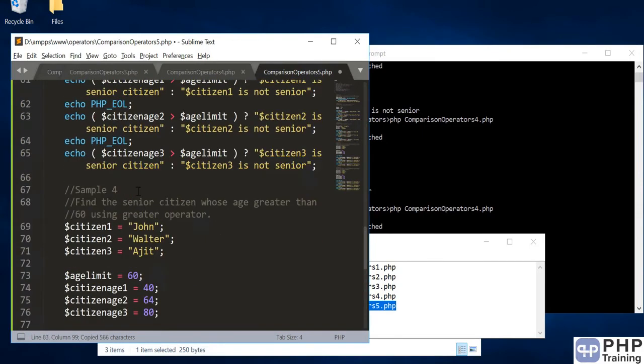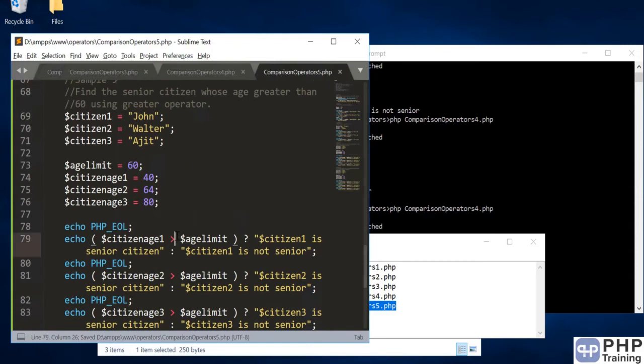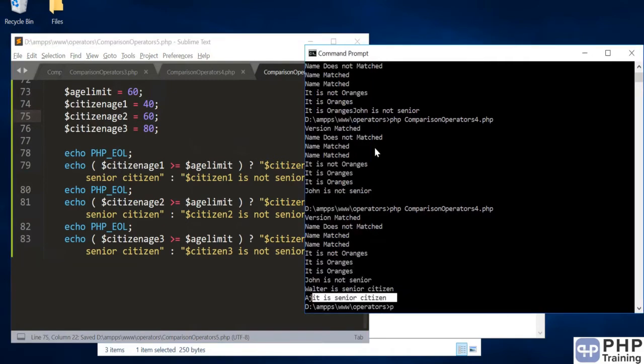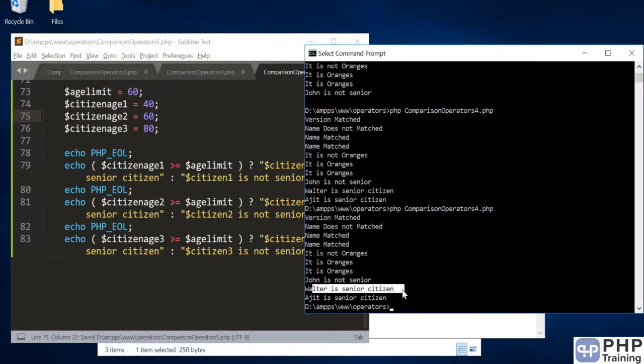So we'll call it sample 5. We can even use the equal to operator here, just to say greater than or equal to, right? And then let's say if any of the ages is 60, then it says Walter is still a citizen because we are saying greater than.